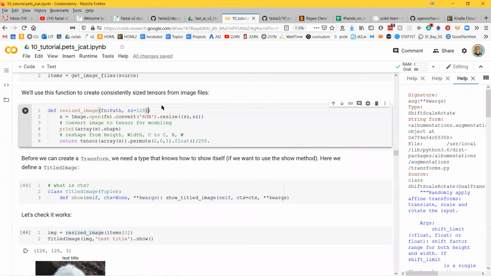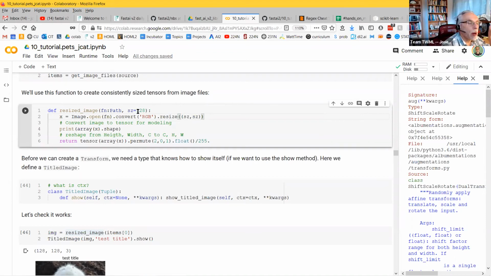And then it converts it to RGB, therefore making it 3 channels. And then resizes it to size, so it makes it square. So the image open is what brings in the height and width, and it comes in as HWC. The H and W are 28 by 28, but now he's resizing it, so when it comes out, the tensor is going to be 3 by 128 by 128.